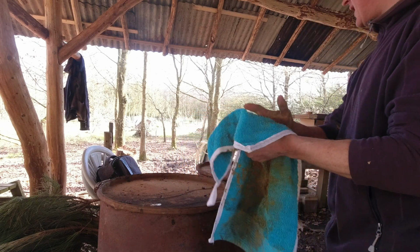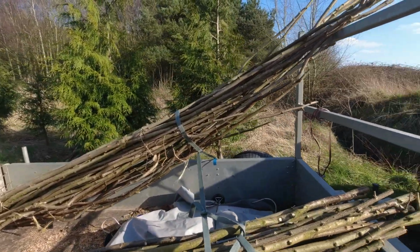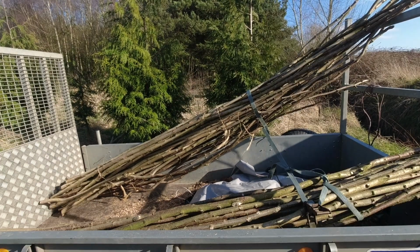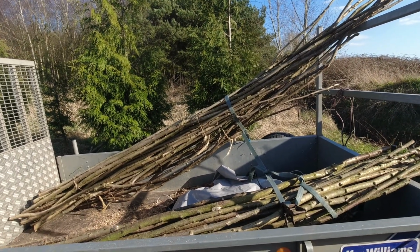That's 3 barrels already. So beam poles are in. Those other ones are weaving rods. Somebody's come in, they want to do their own panels. It was a bit of a last minute panic order. I'm going to nip over to Colville, over to Lount, back home, and then I think it's tea time.